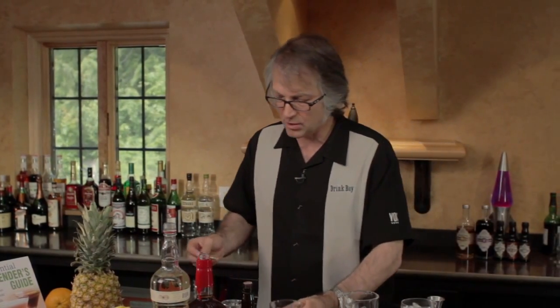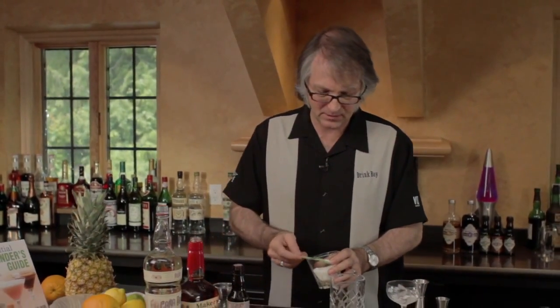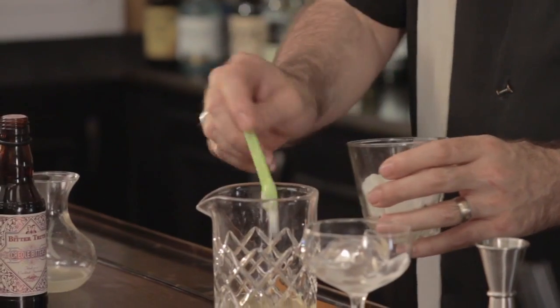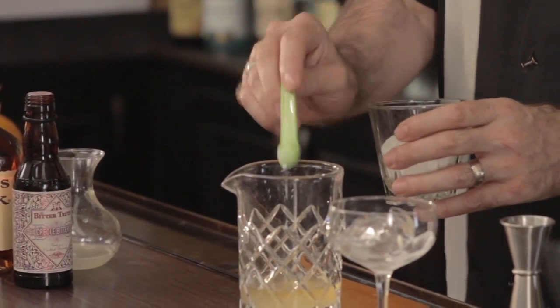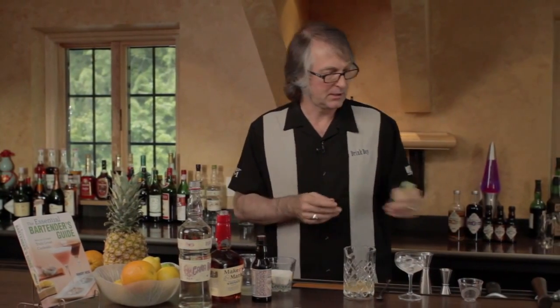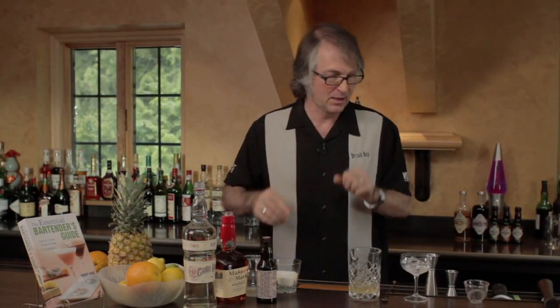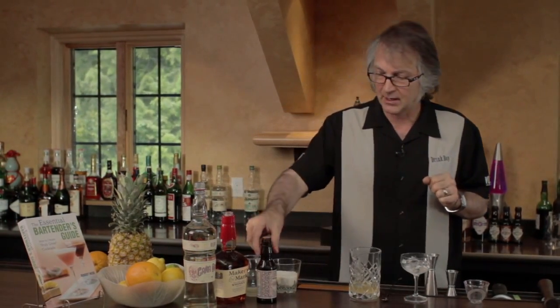And then we're going to add 1/4 teaspoon of sugar. Again, granulated sugar doesn't dissolve terribly well in spirits or in coldness, and so feel free to use 1/4 ounce or 1/4 teaspoon of simple syrup if you'd like. This recipe called for 1/4 teaspoon of sugar, so I'm sticking to the original recipe. Now we're going to add a dash of Creole bitters.